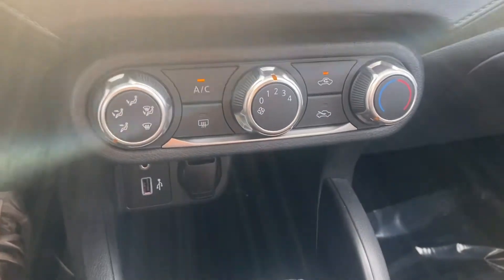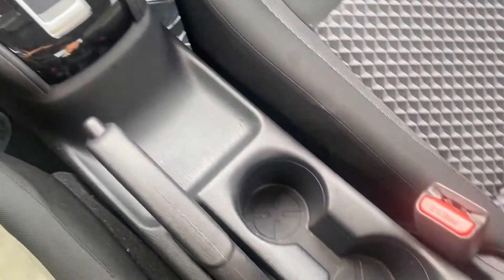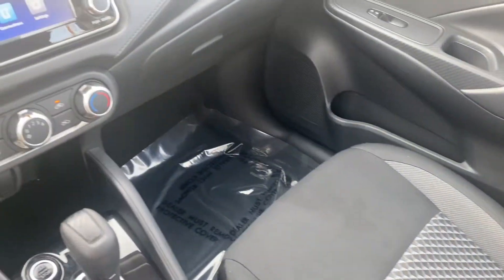Really nice AC on the inside of this Versa. Lots of cargo space right next to those ports. It's got two cupholders, two USB ports for charging, and a cupholder for the back seats. The seats are really comfortable with a full-cloth interior and a good amount of legroom in both the front and back of the sedan.